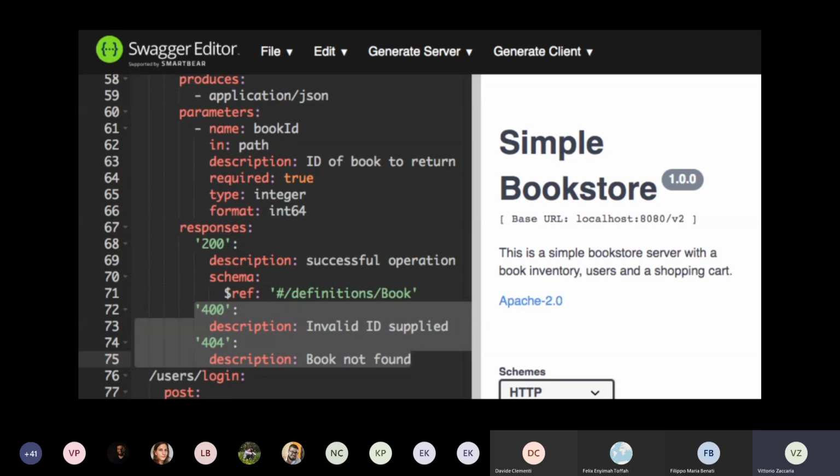If you specify something that is not an integer, you might want to return that an invalid ID has been supplied. While if the identifier was specified correctly as an integer, but the book doesn't exist, you might want to return a not found resource. Okay.